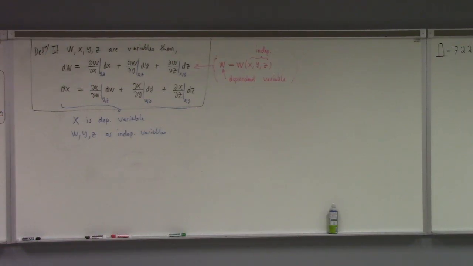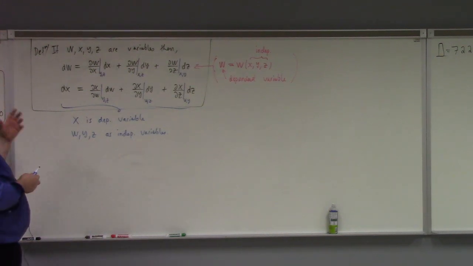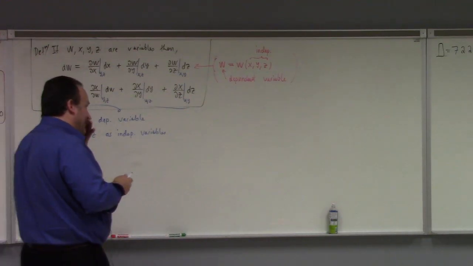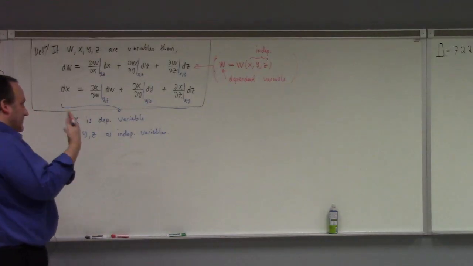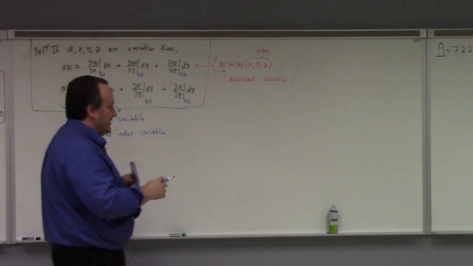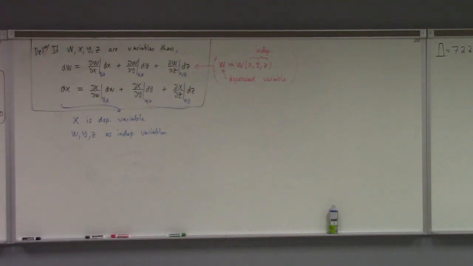So let me show you. So here, the context is pretty much that I've got 4 variables, and I'm just writing 1 in terms of the remaining 3, right? Sometimes our context might be 4 variables, but we have 2 equations. So let's think about that for a second. What happens if our universe is 4 variables, but we're dealing with 2 equations that bind those 4 variables? Well, my next example is that kind. And I think this example is a little bit more interesting in terms of how this math works out.